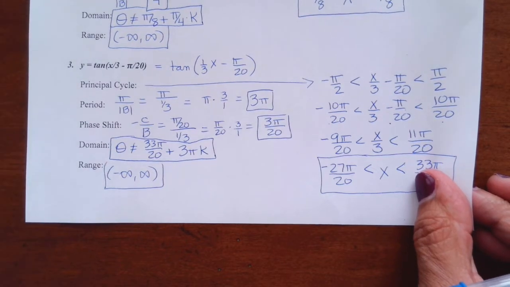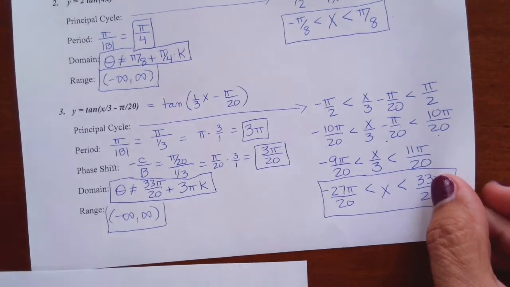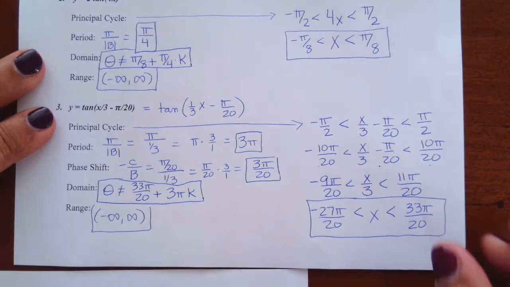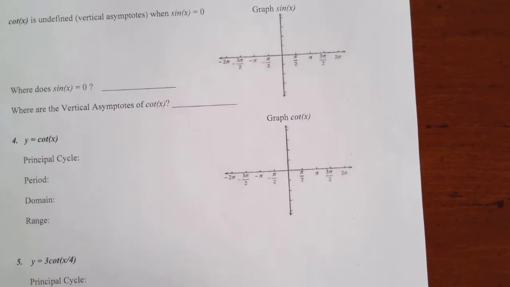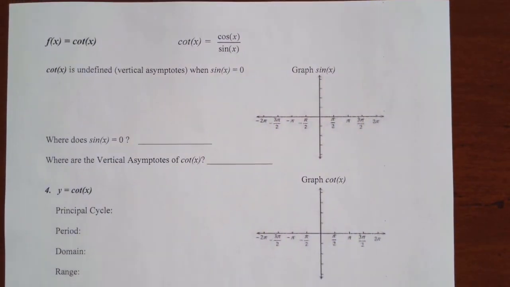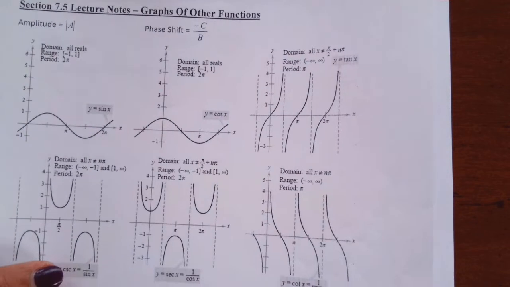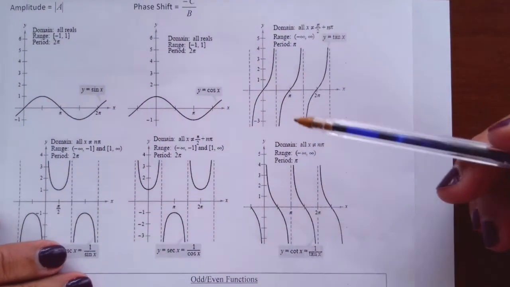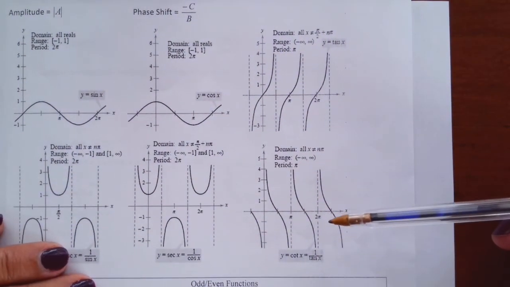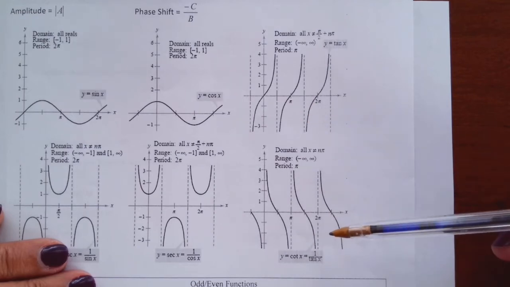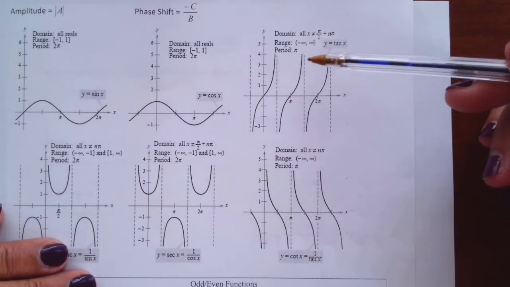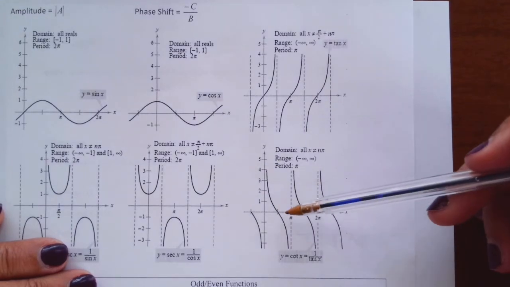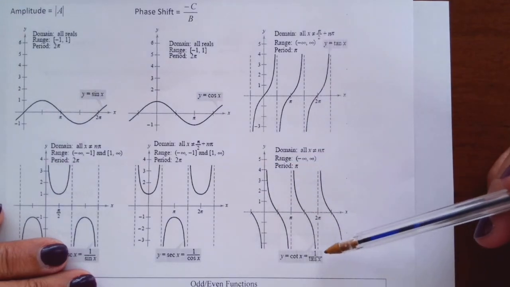All right, so now we're going to look at cotangent, which is almost identical to tangent. Okay, so let's look at the difference. We'll go through this a little faster now that we've explained everything. If you look at that front page again, look at your difference between tangent and cotangent. First difference is your asymptotes are in different places, which we'll talk about in a minute. And the second thing is that instead of the graphs going up from left to right in between your asymptotes, cotangent comes down from left to right.